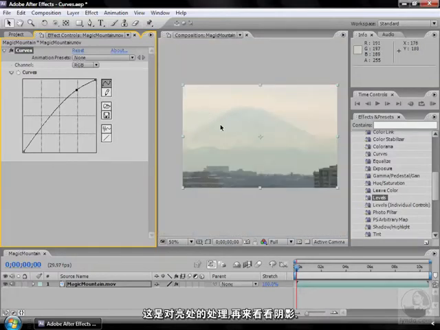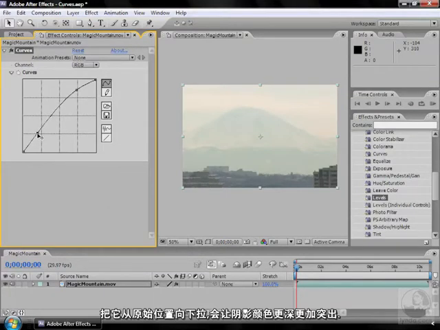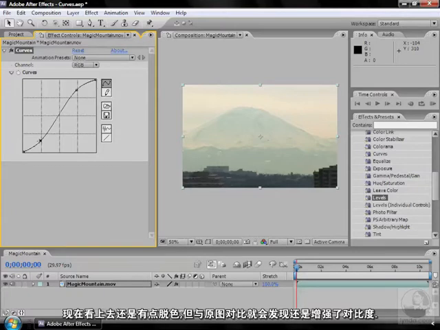Now, we definitely brightened it, but what about the shadow areas? Well, we could come down here to the left side of the curve, which represents shadow areas, and click and drag it down below its initial point. That will deepen or bring out the shadows. It still looks kind of washed out, but if I take off this effect and turn it back on, we can see that we've actually added a lot of punch and contrast to this.